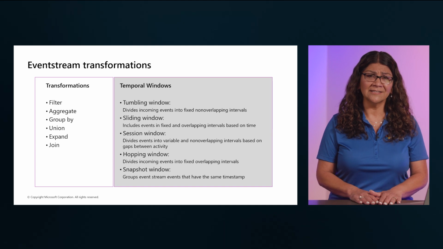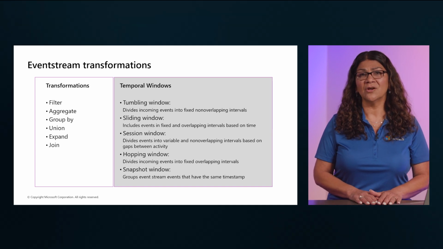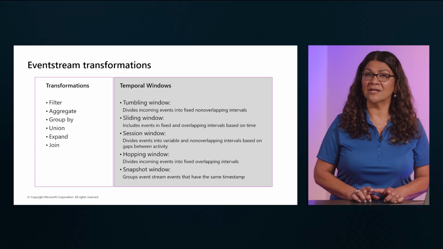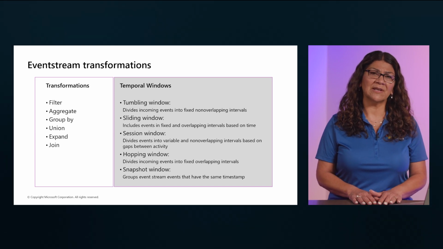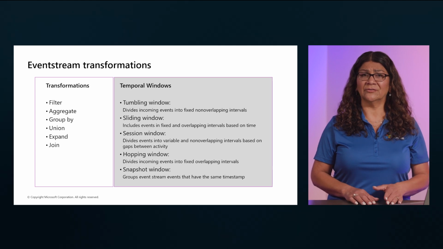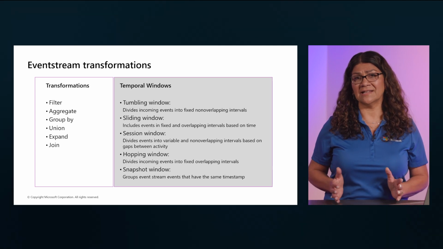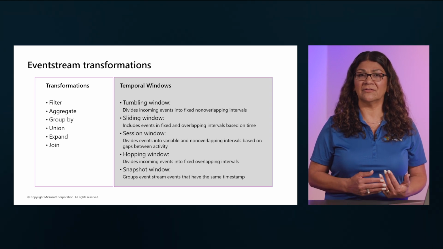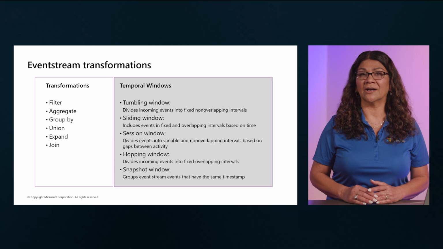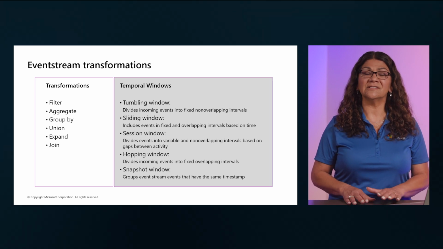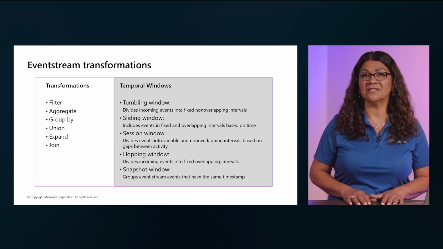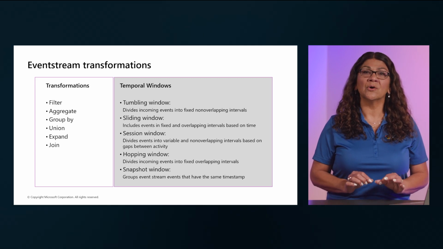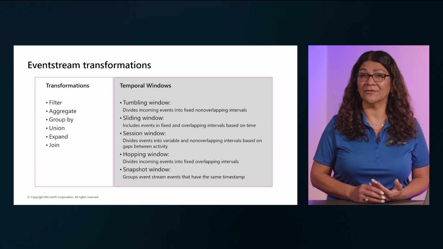Now let's talk about session windows, which divide events into variable, non-overlapping intervals based on gaps between activities. This is ideal for tracking user sessions and activities. If there's a gap of 10 minutes between user activities, a new session window starts after the gap. So this is useful to group user activities into sessions based on inactivity gaps or analyzing shopping behavior.